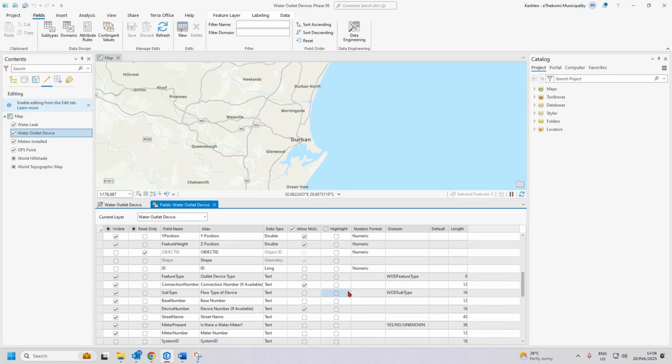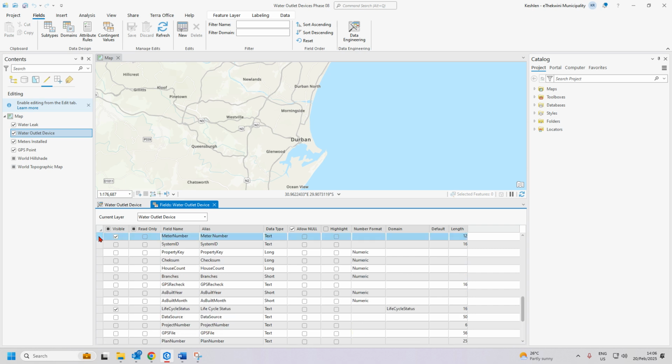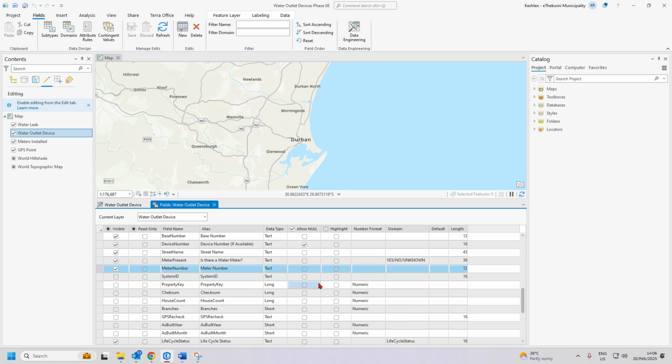Fields, let us look at the meter number field. It was visible and null values when not allowed, so that means it's a required field.